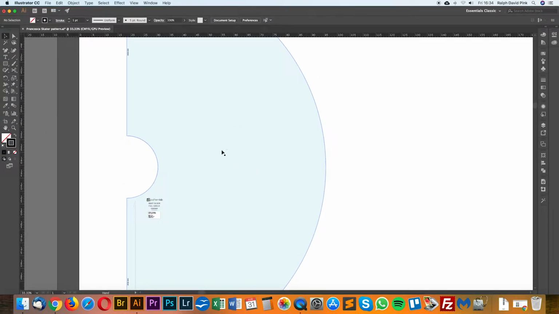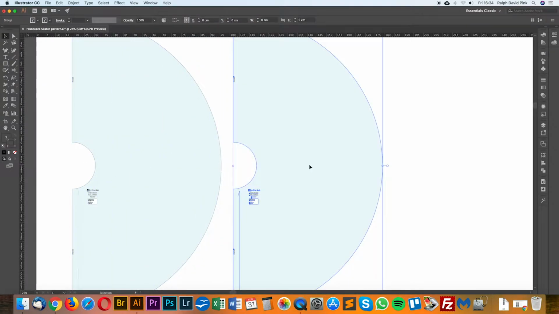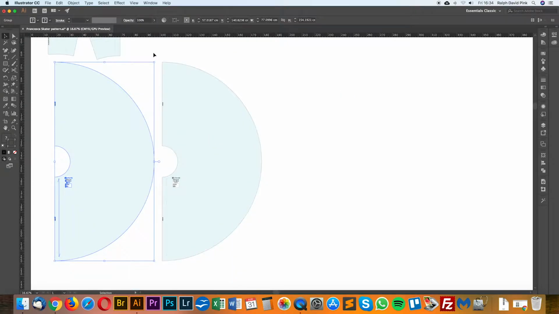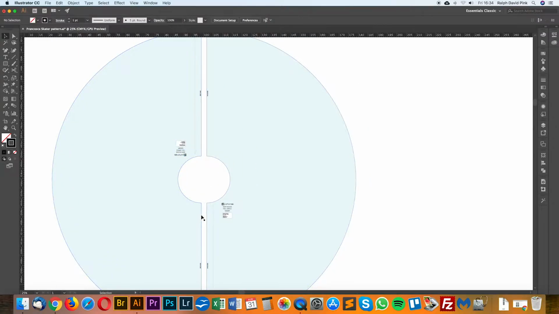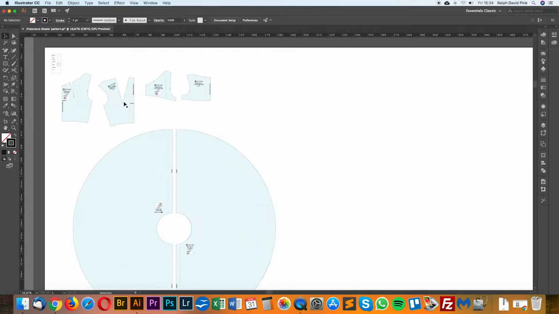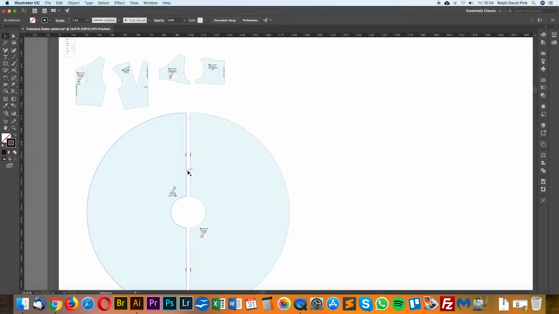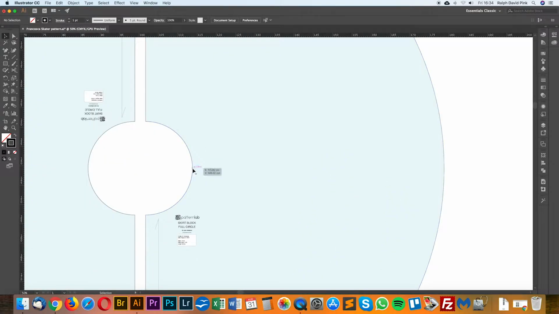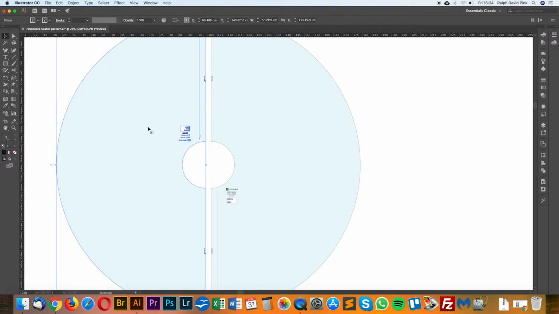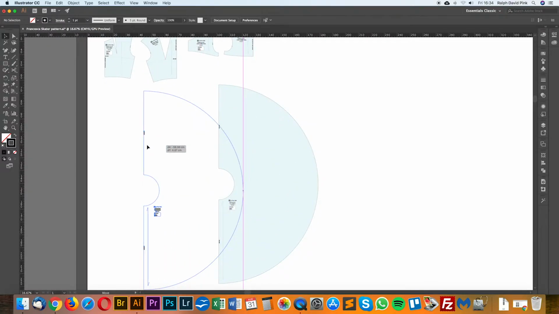And then if you were to create another one of these, like that. Bear with me, you don't need to do this. This is just an example. So that creates our full skirt block. This is our side seam, and this is our side seam. Now, if you remember, we do not have a back opening or a front opening. We have a side opening. So essentially our zip will go along here and then up the side of our block. But it would be really helpful for us to know where the front is and where the back is, and also where the side seam is, just when it comes to attaching it to our bodice.